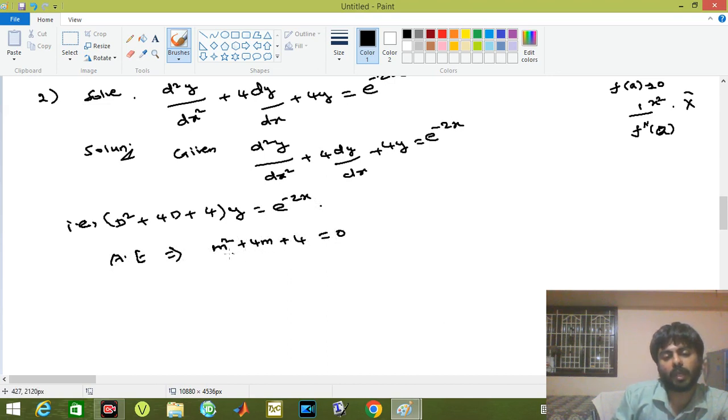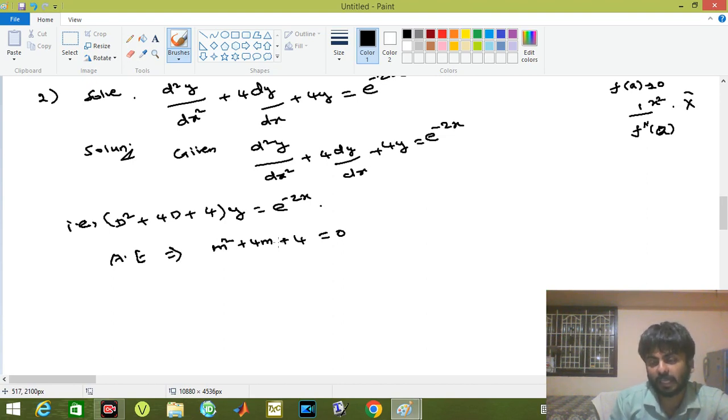You know why I put m and why I put 0, because that is the procedure to find the auxiliary equation. Auxiliary, in English you might have studied auxiliary verbs. Auxiliary verb means helping verbs. In the same way here, the auxiliary equation is a helping equation. It is helping us to find the complementary function. This is very beautiful. The equation which supports us to find the complementary function is called the auxiliary equation, that is, the helping equation.